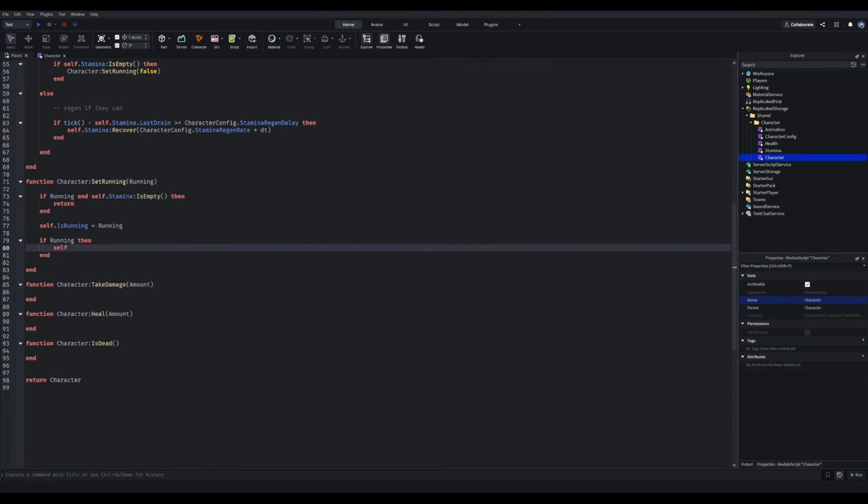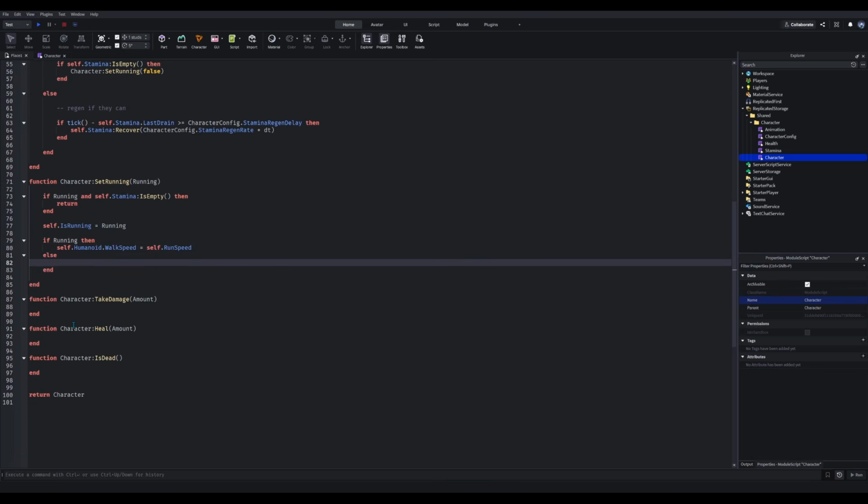And then we're going to make sure if you're running, you get the speed boost. Else you're going to get just the slow.